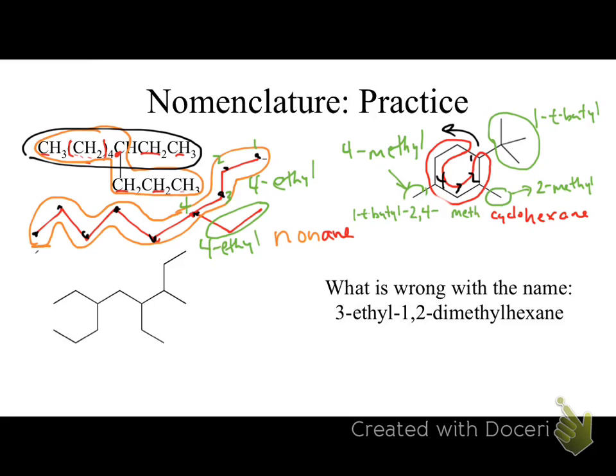You'll notice there's a large space there. Why is there a large space? I must specify that there's multiple methyls. I have to include the dimethyl. So the name here becomes 1-t-butyl-2,4-dimethylcyclohexane. And that's a short name. So it's a question of slowly piecing it together to try and build your structural name.